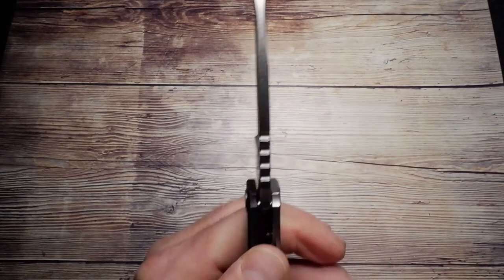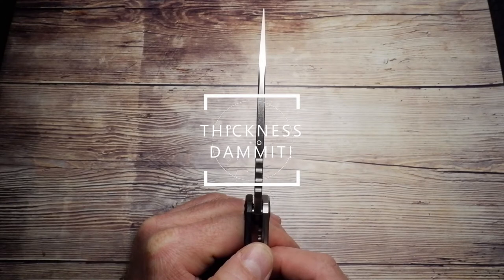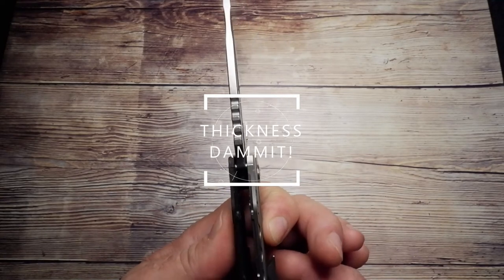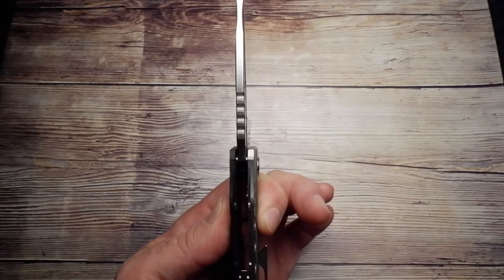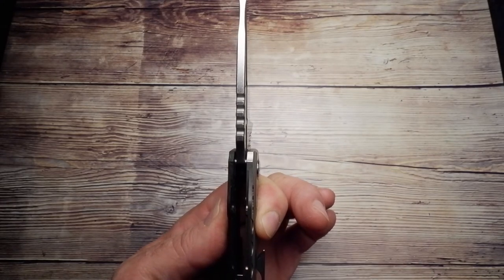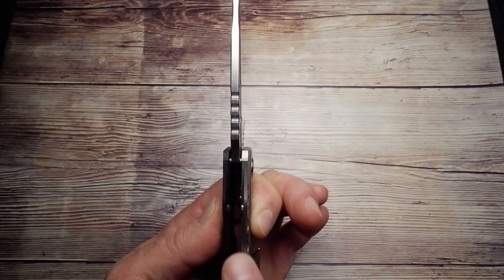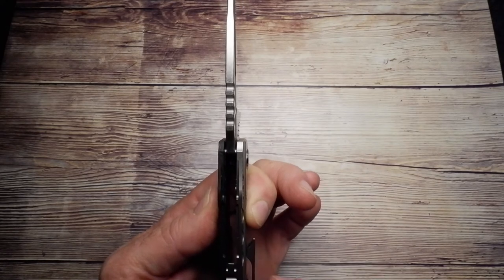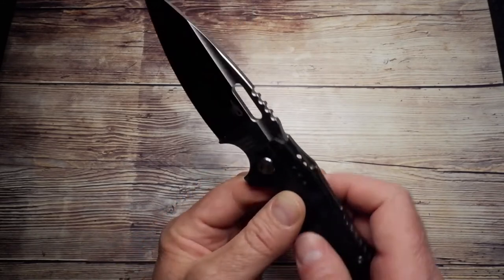So anyway, getting back to the width. The formal blade width is 0.16 inches. Then the overall width of the knife, without the clip, so the piece that would be going into your pocket, is 12.9 millimeters, which is 0.51 inches.